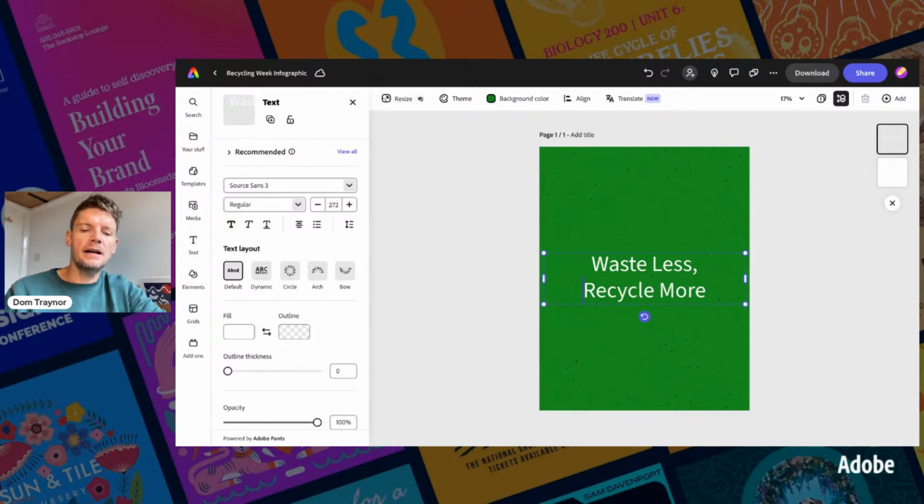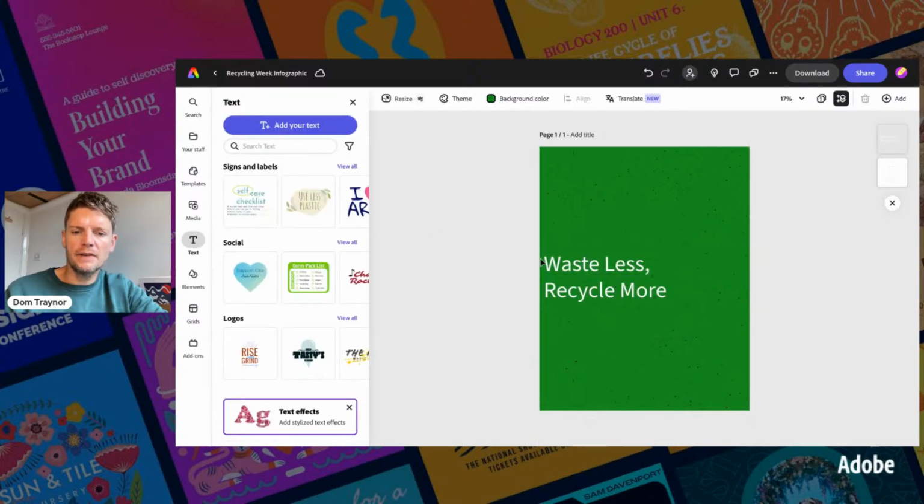And then because I want it on 2 lines. I definitely want it on 2 lines. And then I'm going to select all of it. There's a couple of different ways to do that. Control A, Command and A, depending on what you're using. Or just click and drag over it all. And then here are all your options on the left-hand side. Now, what you might have noticed, you might not have noticed, is that actually at the moment, this is all aligned to the center. Actually, I want it to be aligned to the left. All right, simple as that.